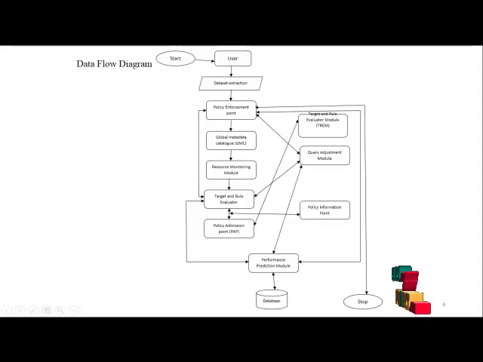The performance prediction model is used to convert the query into XML for the databases, and it's stored in the databases and retrieves the data from the whole database. It's sent to the query adjustment model. Then after the query adjustment is processed, it's sent to the disk-aware prediction and the query is sent to be processed, with retrieval of information from the policy information point. Then the information is sent to the user based on the query entered.